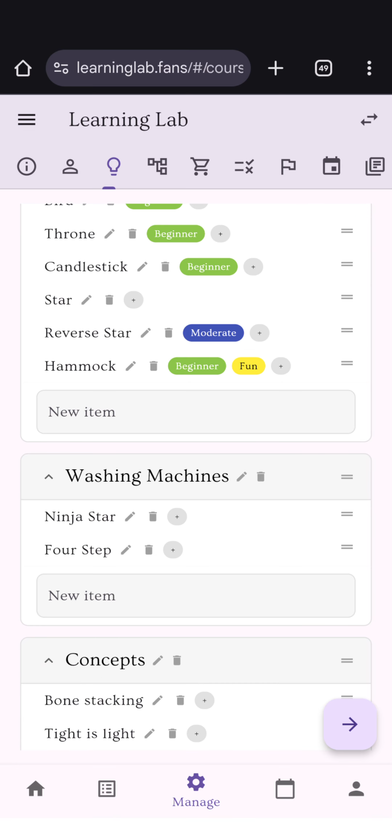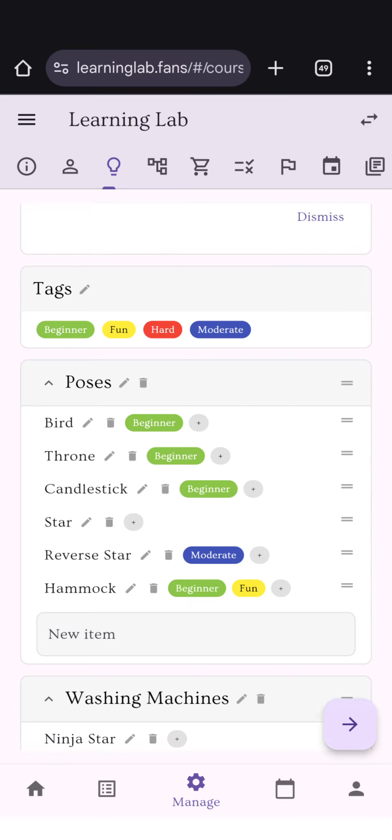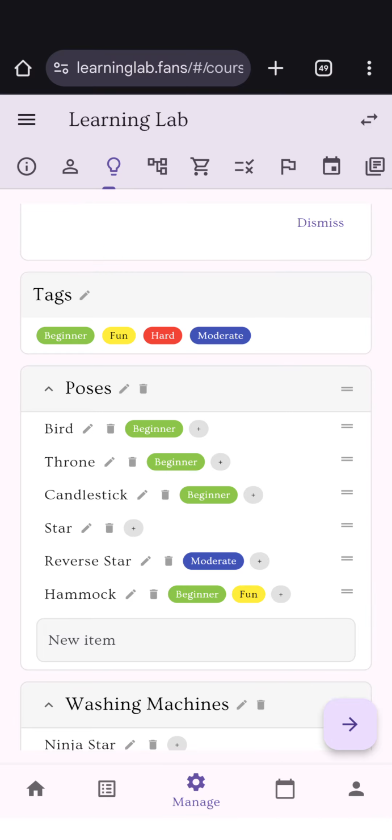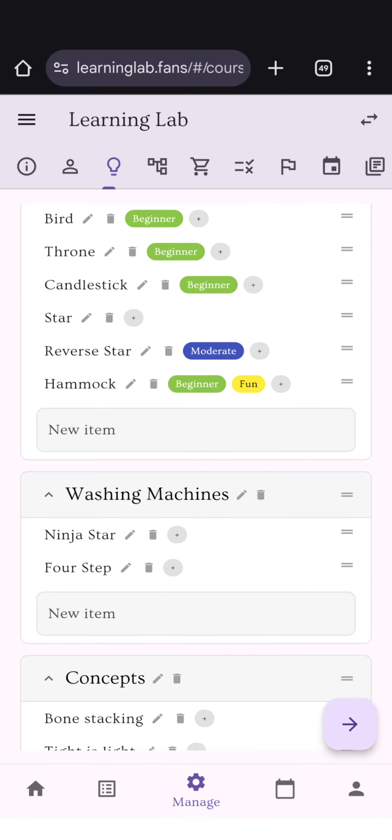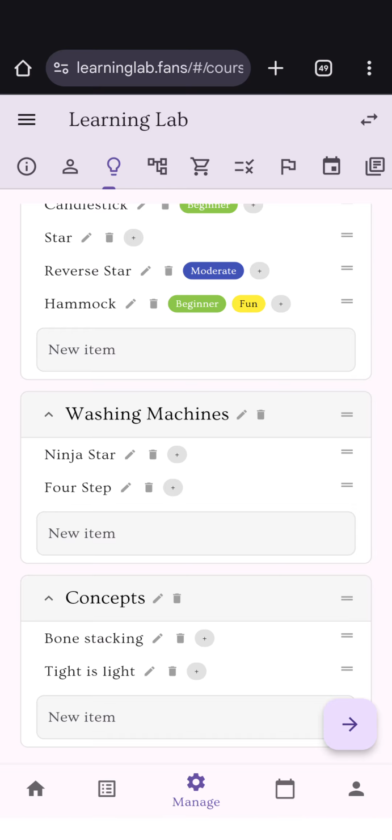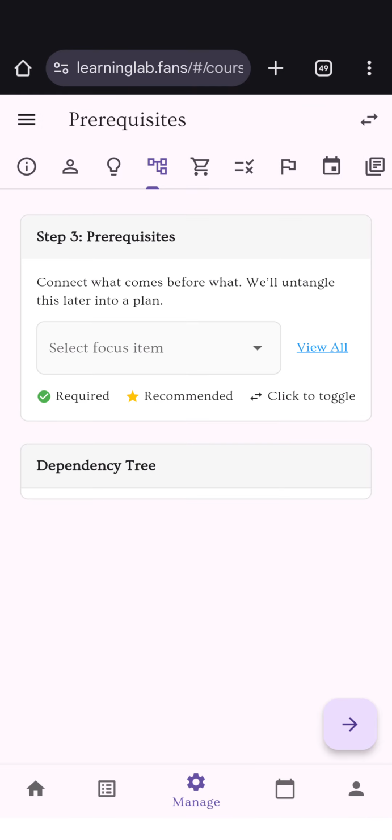This is pretty similar to creating a little list in a Word document. We can already see that we have some kind of tagging, so we can highlight things a little bit better. Let's say at this point we fold things more in, and we go to the next step, which is to create some dependencies between items.